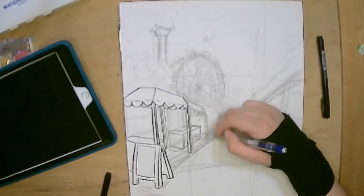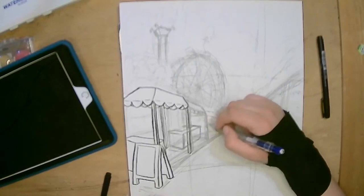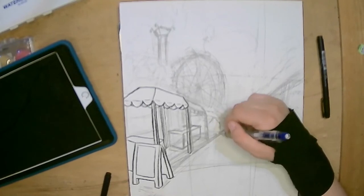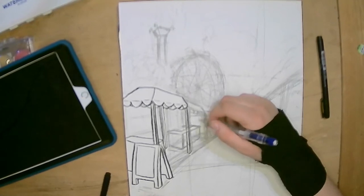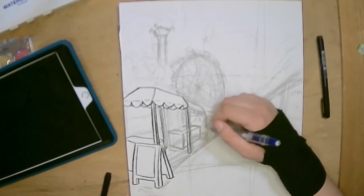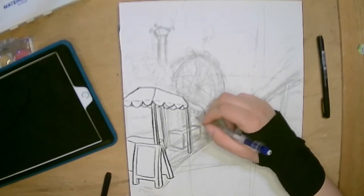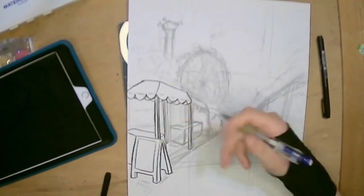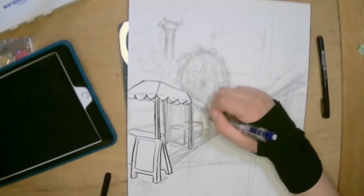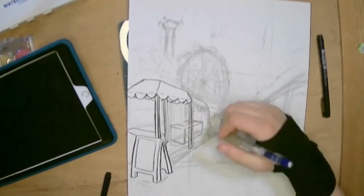Let's have our legs here. And the next booth over, maybe this one has curtains. Maybe it's like a mystic shop or something. I'm going to put curtains on the side here too. These booths might also be friends. Or maybe they're not. Maybe I should leave the insides covered, like they put the curtains down on the side so that they're not distracting these other people.